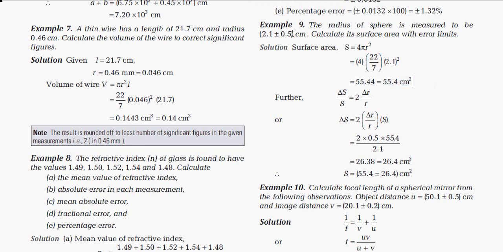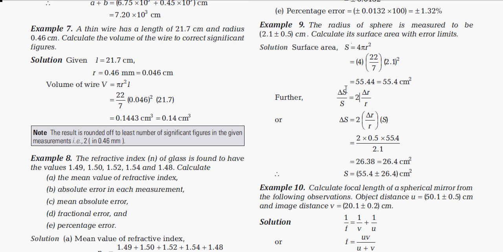Now plus minus 0.5 is nothing but the error. Either it will be plus 0.5 or minus 0.5. So use the concept, if you remember, del s by s. 4 is a constant term, so no need to do that. Pi is a constant term, no need to do that. Whatever the power, r square is there, whatever the power, this power will get multiplied here. So the power is 2, so 2 will get multiplied. The last step will be del r by r. R is there, so del r by r.